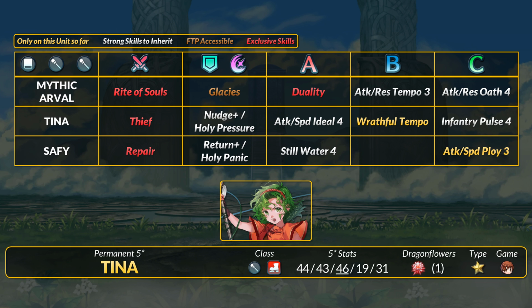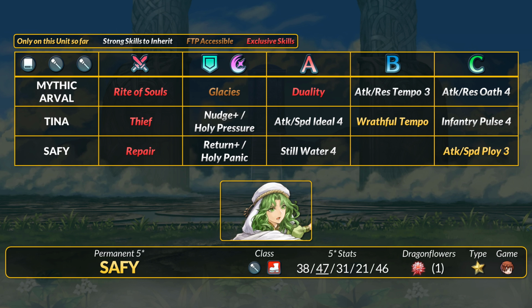To deal full damage, she has Wrathful Tempo with attack and speed ideal for stats. Invisible for can help allies and Tina charge Holy Pressure. Last, you got Nudge Plus. Absolutely amazing healer with incredible fodder. Our other healer is Safy, who goes with a high attack and res spread. She has Stillwater 4 with attack and speed ploy 3 for debuffs.